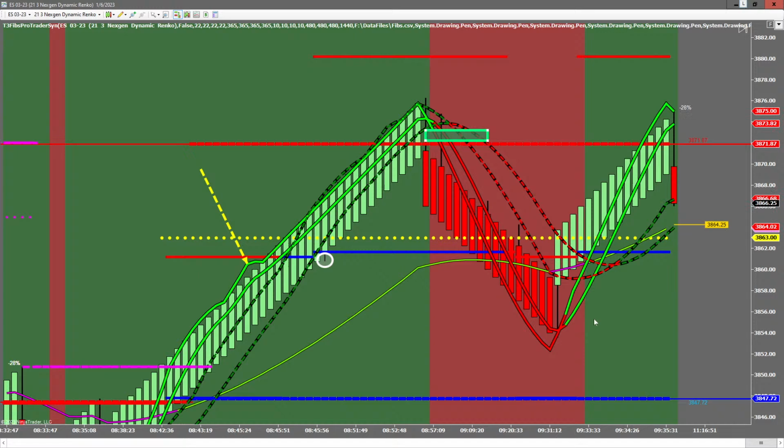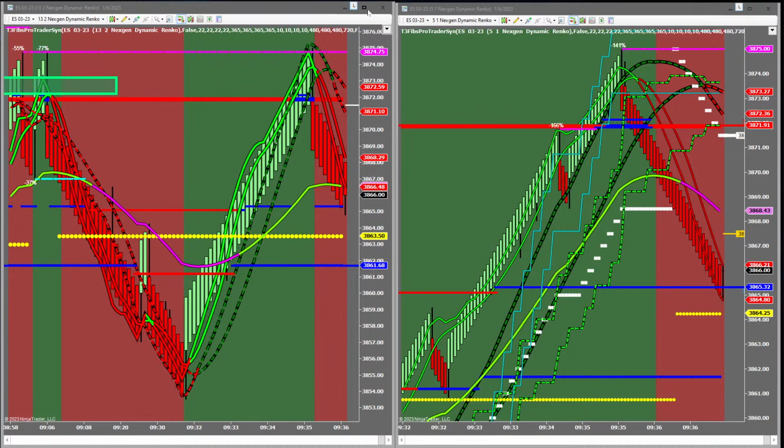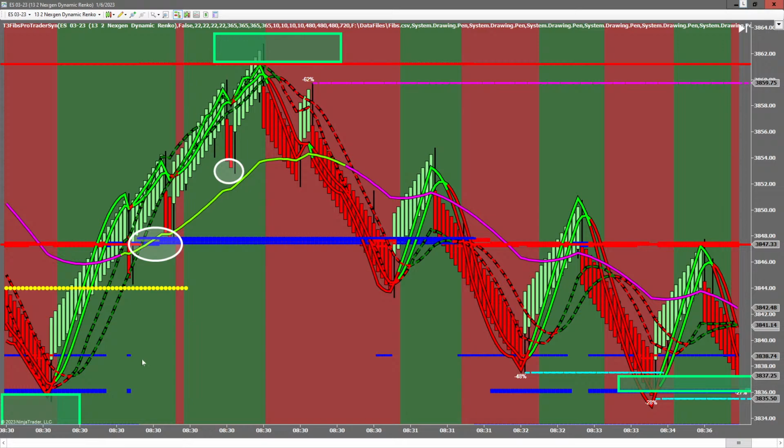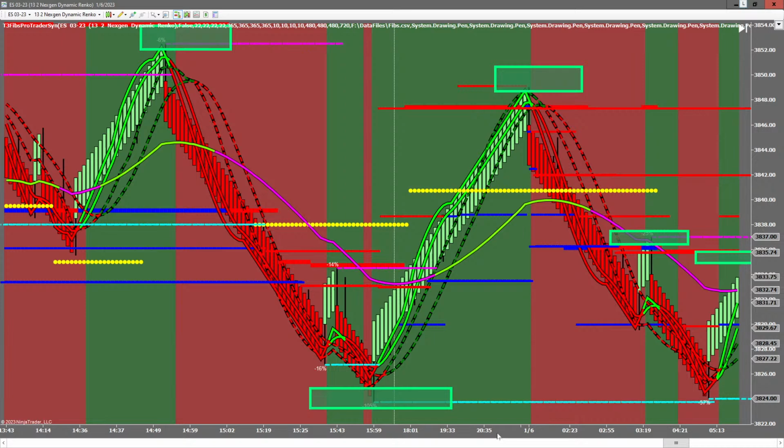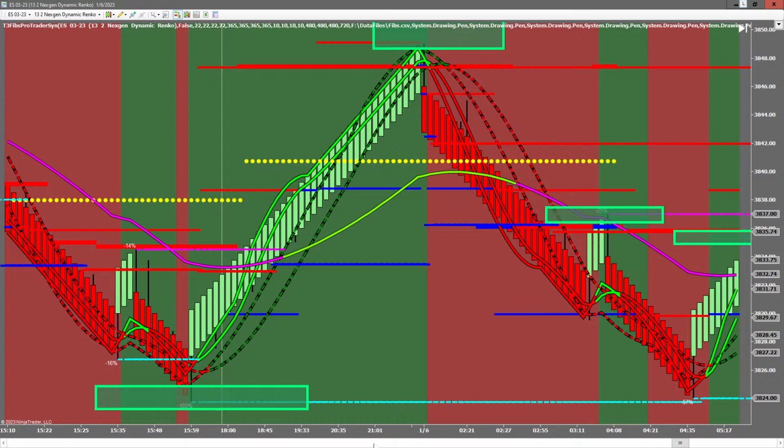So what I want to do is go back, that's my 21-3 chart. Let's go back and see those boxes on the 13-2 chart, and let's see if there's anything that just kind of jumps out at us. Fair enough? Because, again, whenever you can have a termination on both.